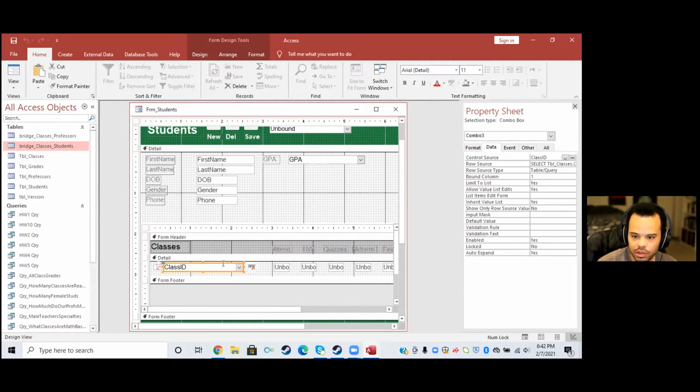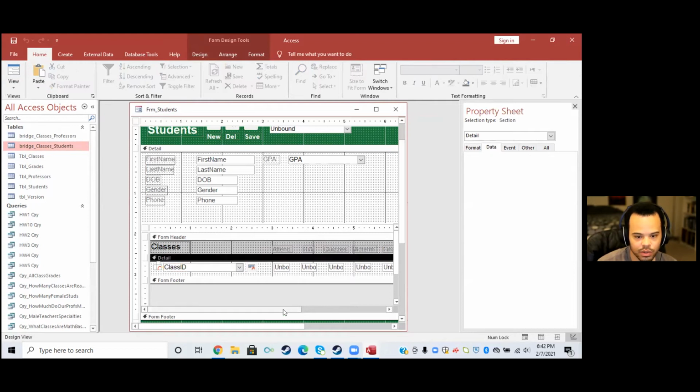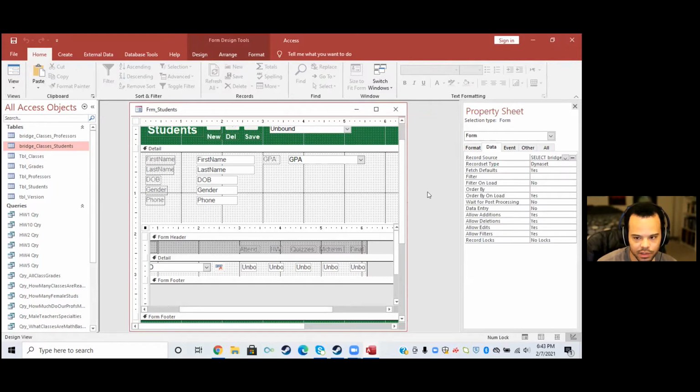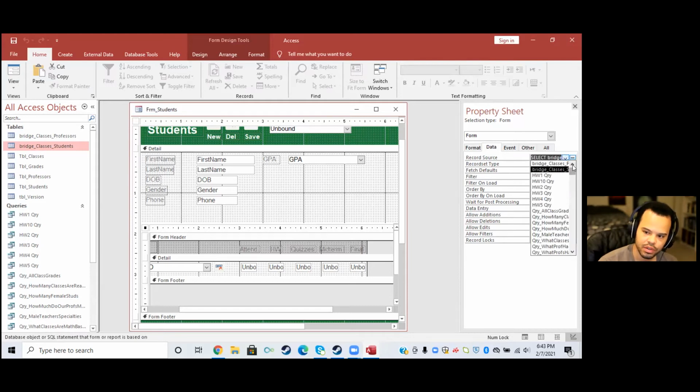Let me just see what's in here really quick. Okay, this is actually going to be very easy. I'm going to go ahead and hit save. I'm not 100% sure this is going to do exactly what I want, but let's find out. Instead of using this custom query, I'm just going to change this to table grades.